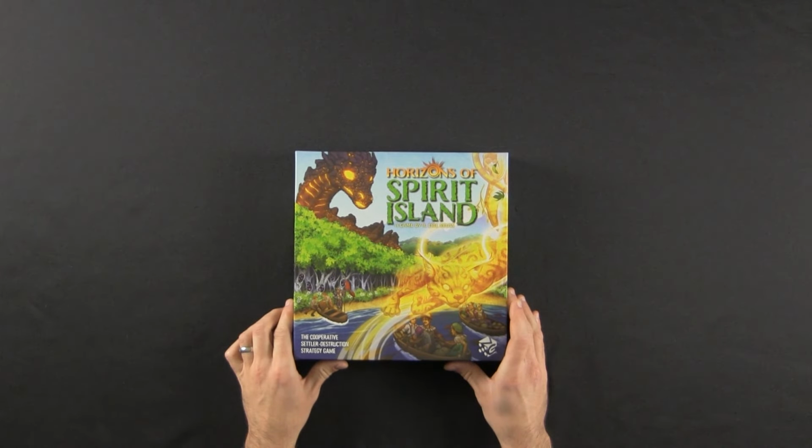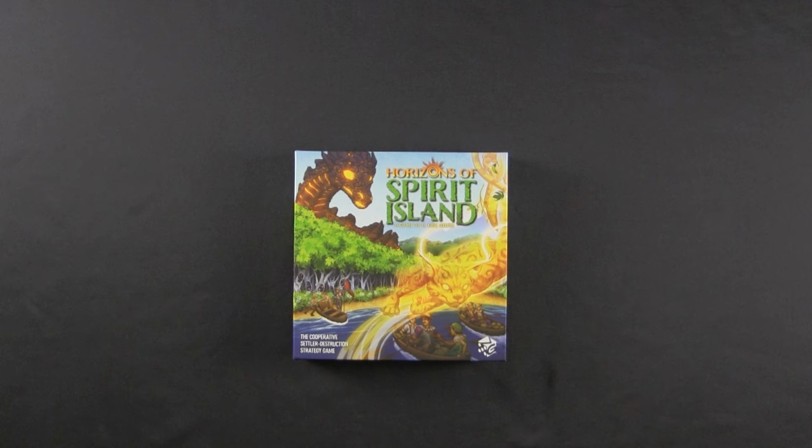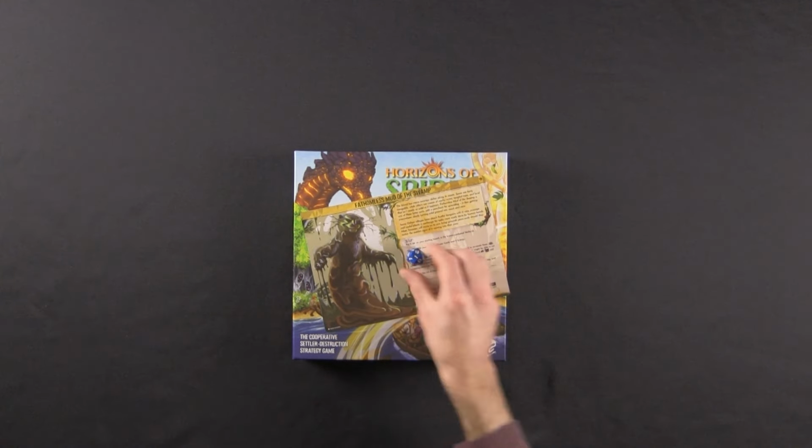I'm the narrator, and in today's video, I'll be playing a solo game of Horizons of Spirit Island. This will be in the form of a semi-tutorial. So if you're just getting started with Spirit Island, you're in the right place. And in today's video, I will be using Fathomless Mud of the Swamp. Let's get rolling.